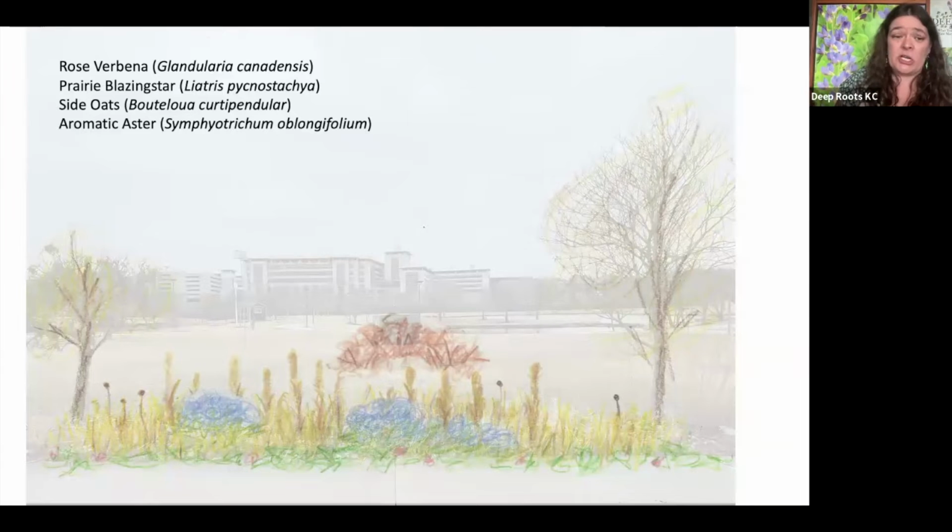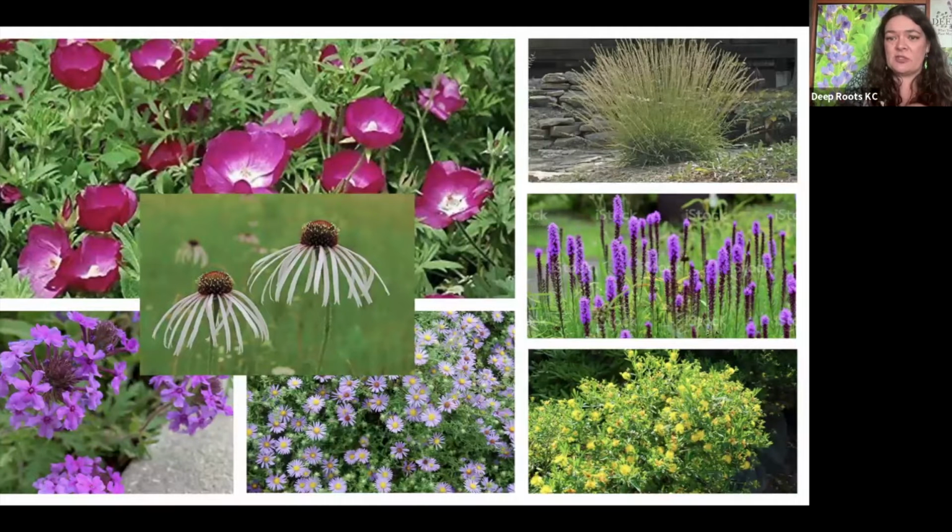I really just scribbled on here. So since I had the rose verbena and the poppy mallow, I just tucked in some aromatic aster. Now, in this hypothetical garden, I would likely cut the aster after it flowers just to contain the seeds in this hypothetical tiny strip of garden at the Discovery Center. So that's just one way of visualizing your garden, but we're going to jump into some other ways of doing it as well.